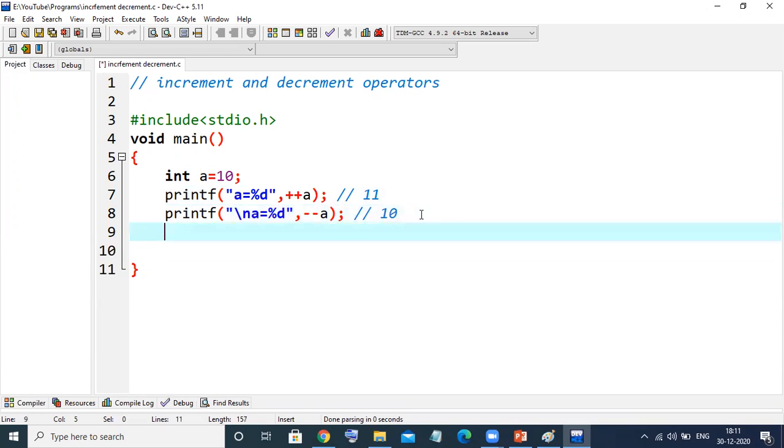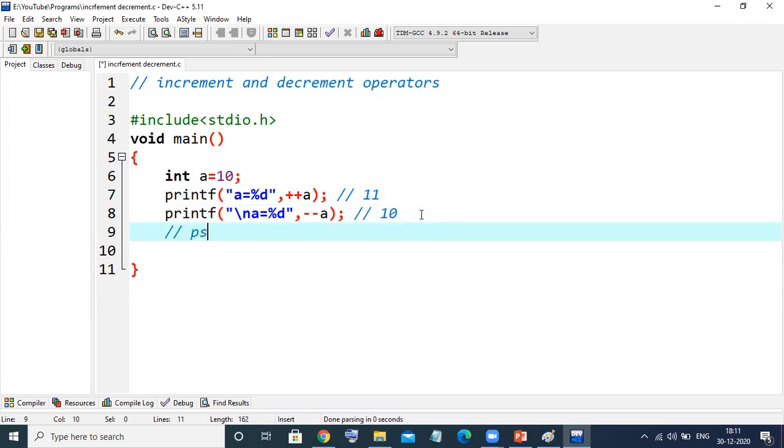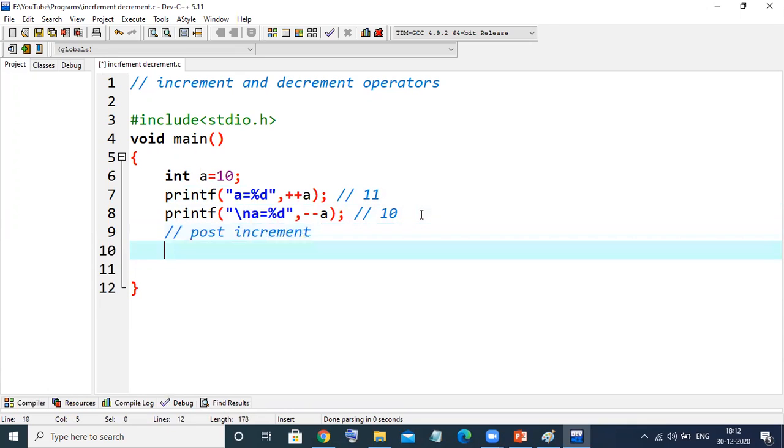Now let us see the post and pre-increment. Now simply I'll write here the post increment, for example. Control V, I just wanted to take the post increment. So I need to put this operator where? After the operand now. Now what is the current value of A?